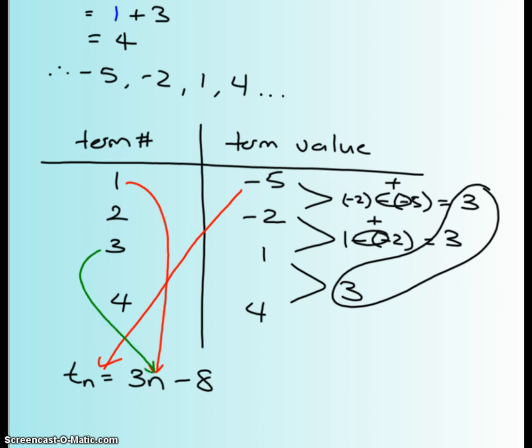Let's say if I take the 3 and plug it in there, that's 3 times 3, which is 9, minus 8 does give you the 1, so we're good. This is the explicit formula that then describes the sequence created from the recursion formula.